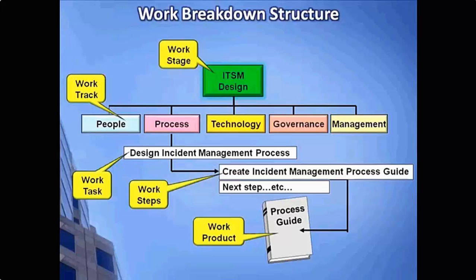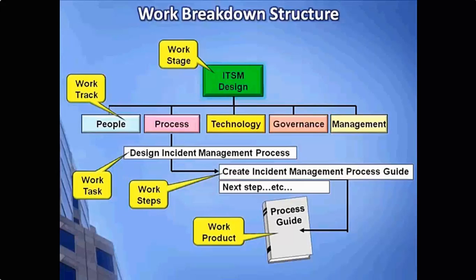So I have a work task, and in this example, we took design incident management process. Again, your work task may be linked at the highest level back to your initial win projects and your action items that you said are associated with each initial win project that you're working with. And then I can explode, if you will, the detail work steps out for each one of these work tasks. And again, there's no law or science around this other than how much detail you feel you need to provide to help guide people in terms of the steps that need to be taken.